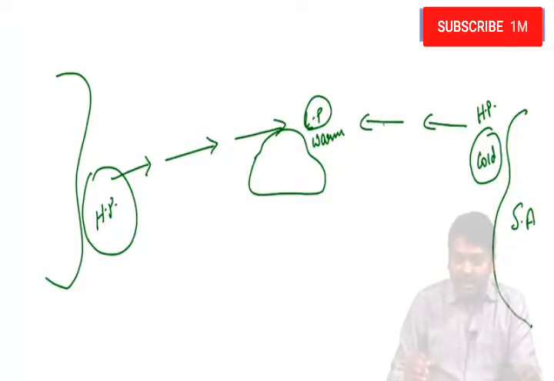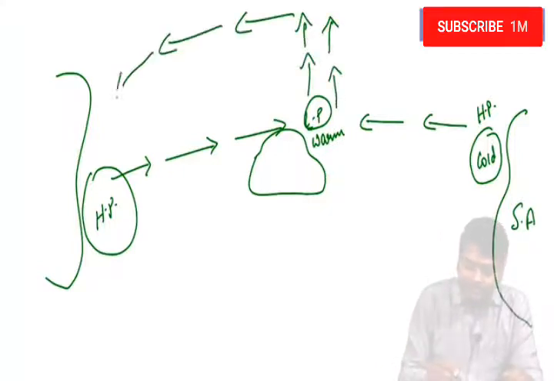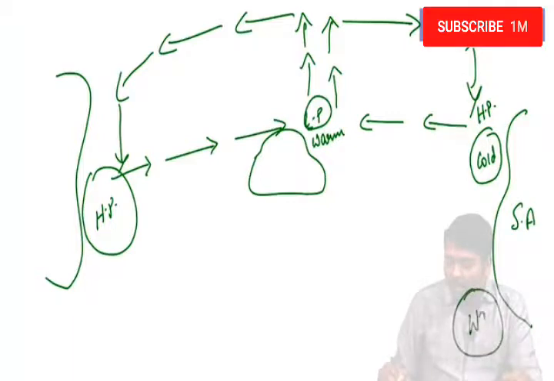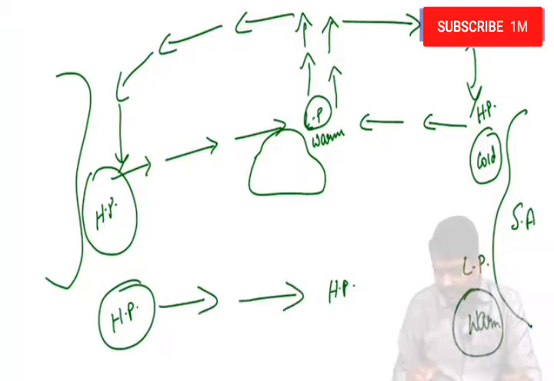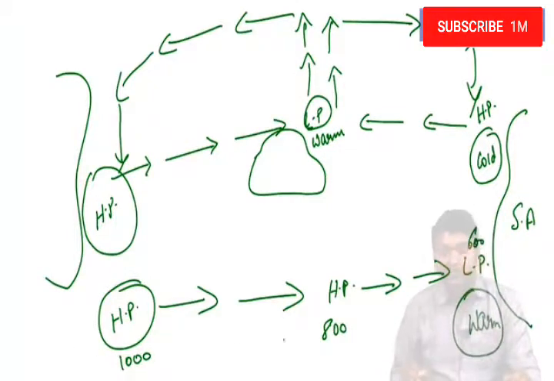Usually we observe that warm water after crossing the equator will also be present here, but let us understand this. Now it is rising here and it comes down, right? But whenever El Nino takes place, warm water accumulates here, that is low pressure will be here, high pressure will be here. This also doesn't change. Can you see winds blowing in this direction? This may be 1000, this may be 800, this may be 600. So it's moving in this direction.